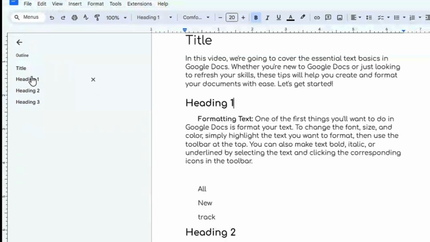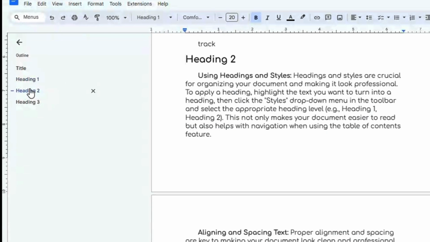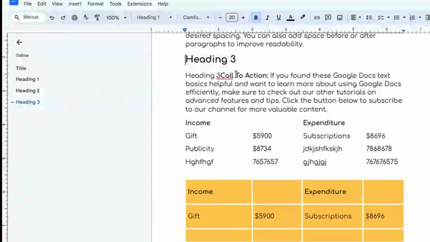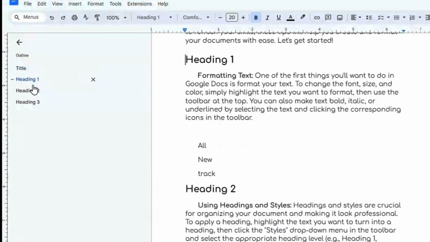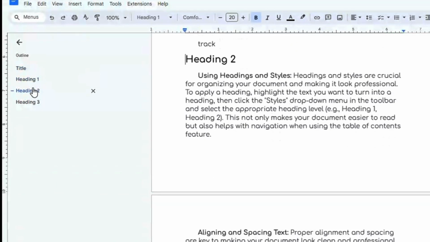And so here you're going to see all the outlines, all the headings that you have in your document, and also the titles that you have, because we used these styles from this styles button. And so when I click on 2 here, it's going to take me to that particular section where I can start reading about heading 2 and the contents. If I click on heading 3, it's going to take me to that section and so on and so forth. You can go to the title, and so this makes it easier for you to move around your document. And so this is simply how you can navigate and add styles to your Google Docs documents.